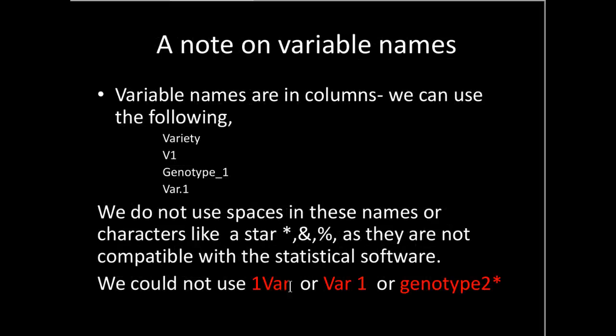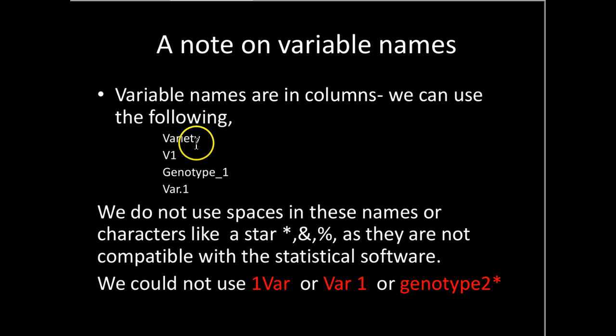Quick note on variable names. This is always important because when you're learning a new package, you need to know some of the rules. So these are all quite okay. If we had a variety, we could call it variety. This would be like a header row. We could have it as variety, we could have it as B1, we could have it as junior_type_1. That's fine. We could have BAR.1.